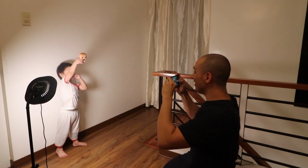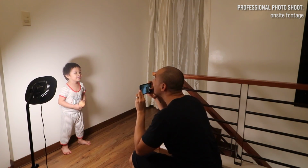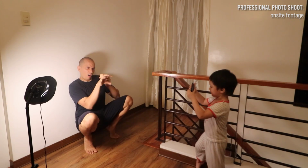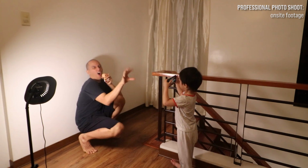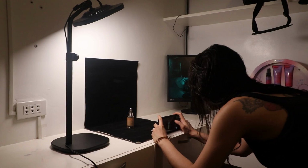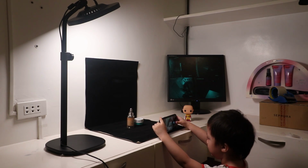You can also use these lights for professional setups if you have, let's say, a mini photo shoot, a product shoot, or if you have a really good background and you want to use good lights for your headshots or anything you want to shoot, these lights will definitely do that for you, especially the Key Light Air, because it's very mobile. My wife has a makeup store, so this is definitely a light that she can use in that regard.